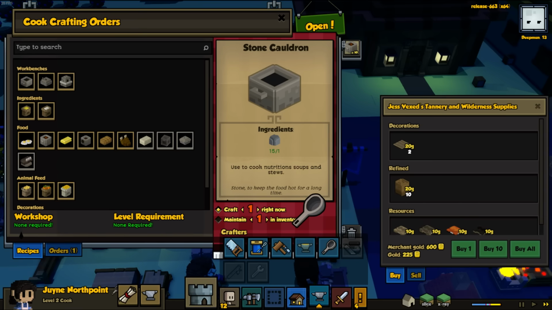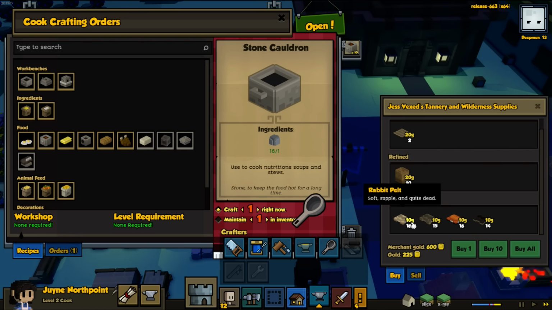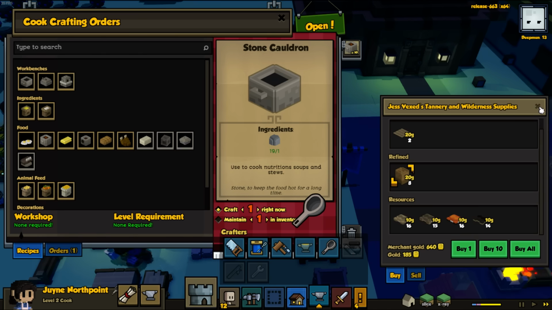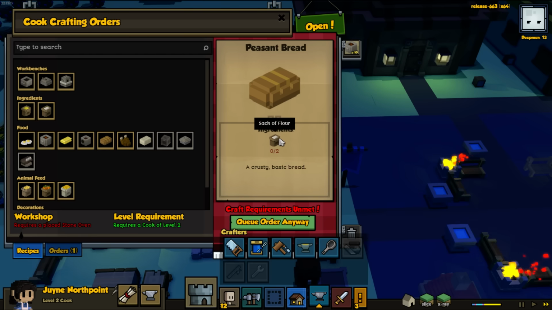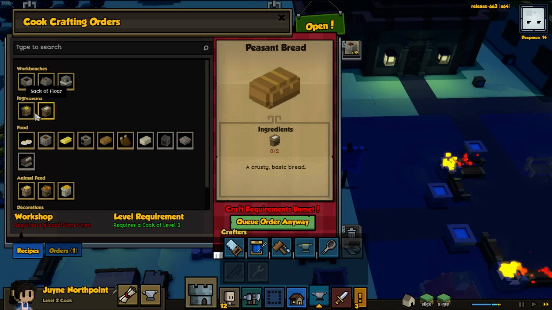Oh. Rugged survivalist drops on by. We got some leather I can buy, some various pelts. These are 20 gold a pop. Sure, let's buy 2 of them, just because I can. Don't need much else. We got the roast pollo, which we don't really have. Peasant bread, we don't have any flour. We haven't captured any of those yet, so we won't need to worry about that.